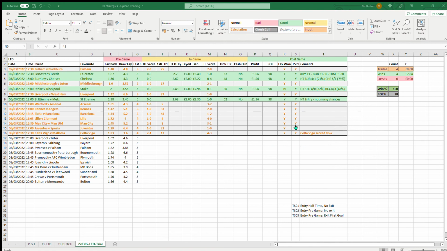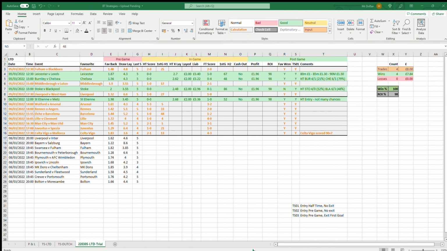So I'm not going to do 2.0 in future because of that Stoke result at the weekend where Blackpool scored in the 86th minute and Stoke were 2.0 before the game started. So I'm just going to do anything less than 2. That's my first little tweak, albeit it's not the biggest tweak in the world, but I am just going to stay at under 2. If anything's 2.0 in future, I'd say that's quite close, but it's not close enough. It's going to have to be under 2. Even 2 is not good enough.